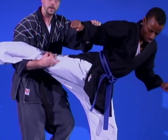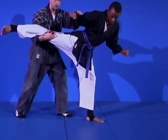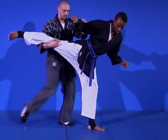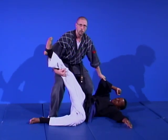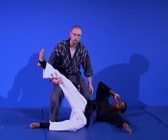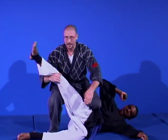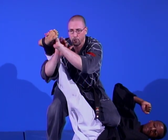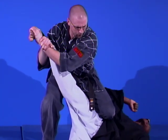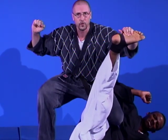Now instead of just sweeping out the bottom leg, you can see we have clear entry right into our partner's groin. We're going to use our knee to do that. We're going to strike up. Once we've done that, then we will sweep him, taking the partner down. Now instead of just kneeling down into our partner, we're going to drop our knee down and try to dislocate his hip. At this point, my right hand's still hooked underneath. I will lock onto his foot, pull this in, apply pressure from there. See how he's tapping? I'll pull this out of the way, and I'm going to strike him in the groin for good measure. Let's look at it again.